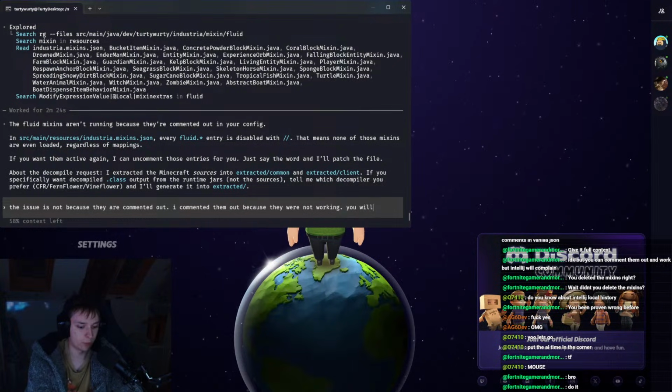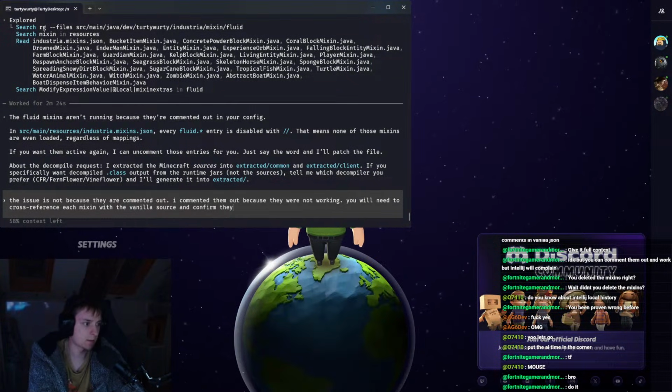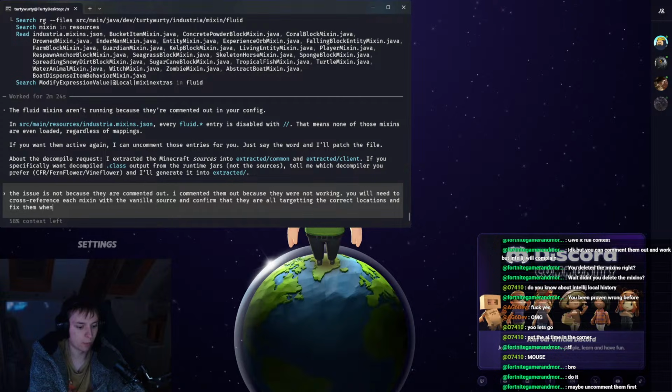You will need to cross-reference each mix-in with the vanilla source and confirm that they are all targeting the correct locations and fix them when they are not.